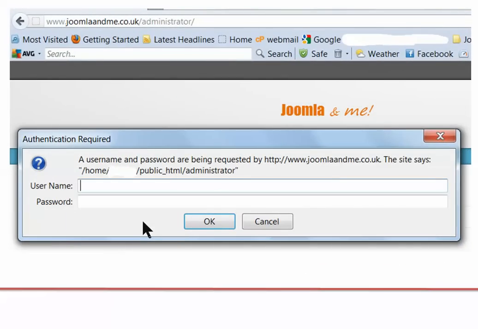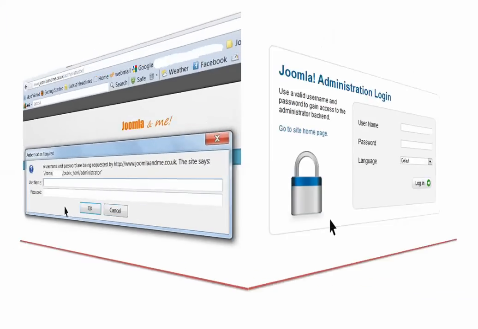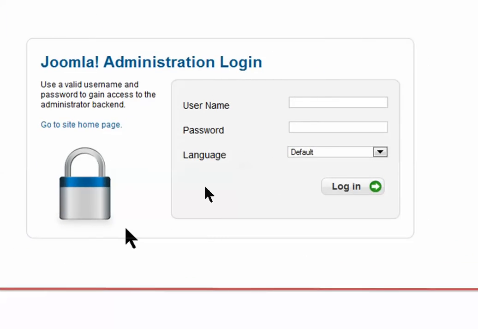Okay, so let's see what we've actually done here and what the effects are. When you come in to log into your Joomla administration now, what will happen before you reach that panel? This will pop up. So you can see I've chosen to go into my administrator panel, but before I can do that, I've got to get past with our first name and password. If we enter those, we are then allowed to go to our administration login, where you would enter your super username and password and therefore gain access to your user panel.